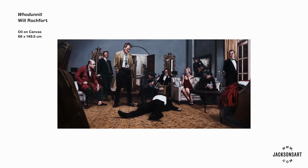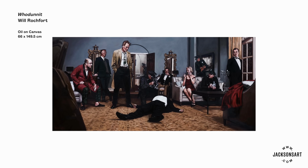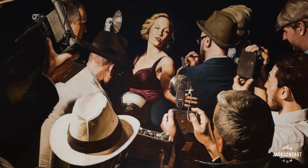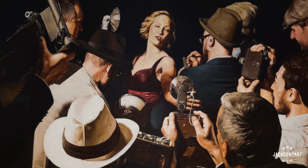I'm a big fan of Edgar Wright. I think his films, again, just from a storytelling point of view, are so unusual and so different. David Fincher, he's so slick. Some of my biggest inspirations are film poster artists from days gone by. I get a lot of collectors in Hollywood and in California, and I think it's because even if a painting isn't specifically based on film, you can see it in my style of painting.